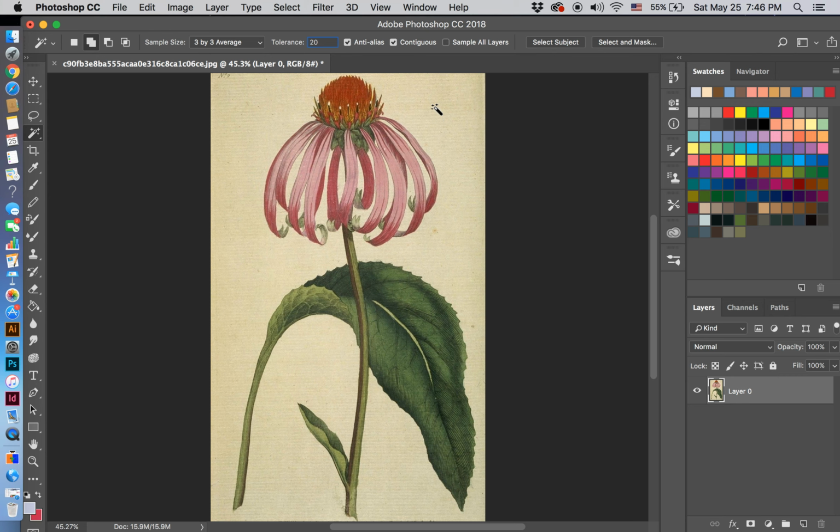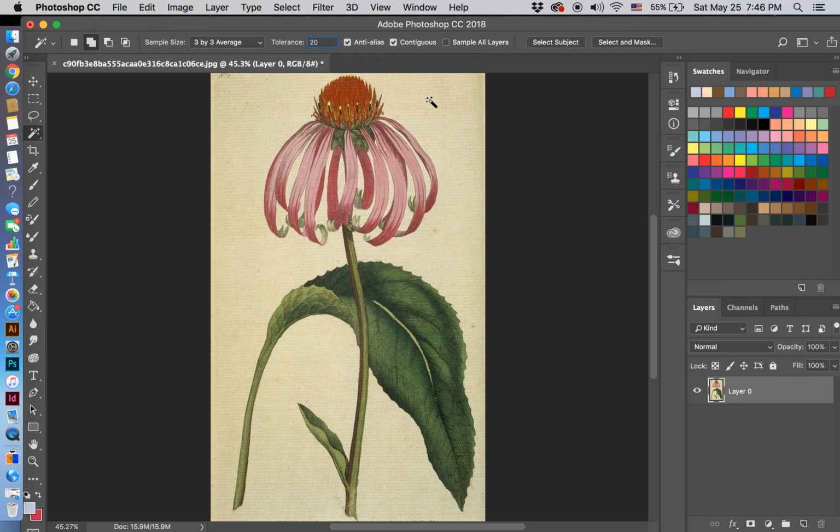But the problem is that sometimes I may end up selecting these little dots, which actually I don't want to remove. I want those to stay. I don't want holes in my image, and it may end up selecting some other things. There is some variation here. There's some greenish here, and if I inadvertently select green here, I may select other areas of green within the image and then accidentally delete them. So I'm going to keep contiguous checked because it's safer. In the end, I think it's going to be faster to do it that way.